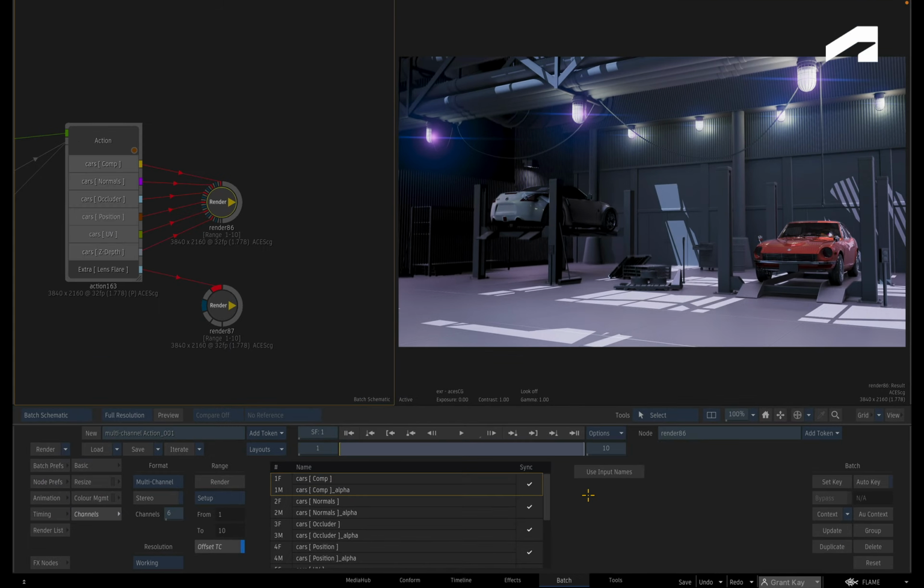Please note that it is also possible to T-click on a source if you want to propagate the channel naming from a source. So this is a fast way to connect multi-channel outputs and keep the naming convention in sync.